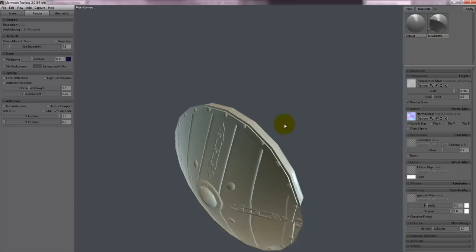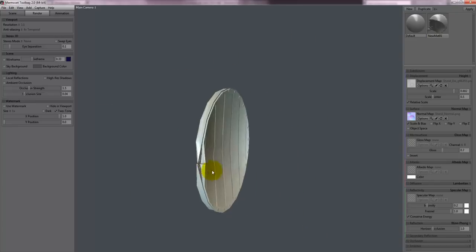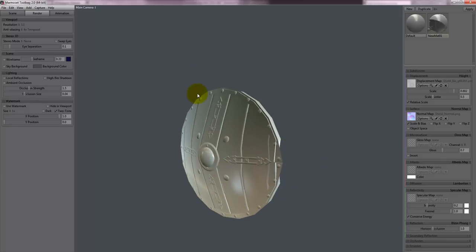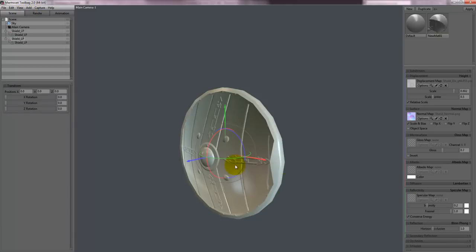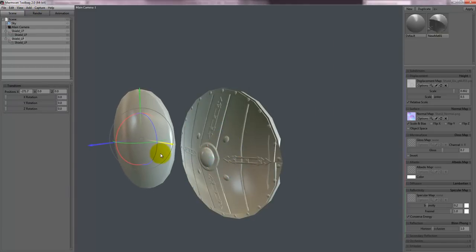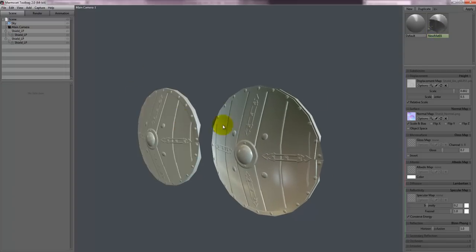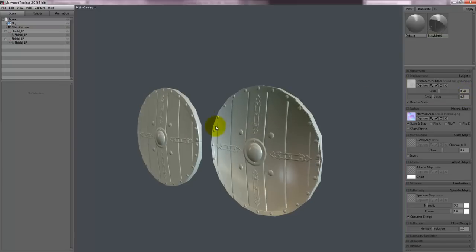I'll zoom out a bit first, but we can see here that nothing appears to have changed since we've done that. But that's because Marmoset Toolbag 2 does not update meshes, even if you re-export them from your software package. So we have to go up to Add and then Mesh again to bring in our new low poly. Now I'm going to keep the old one there for a comparison. I'm going to move that over there, apply our material to it, and I'm just going to drop the scale back down to 24.